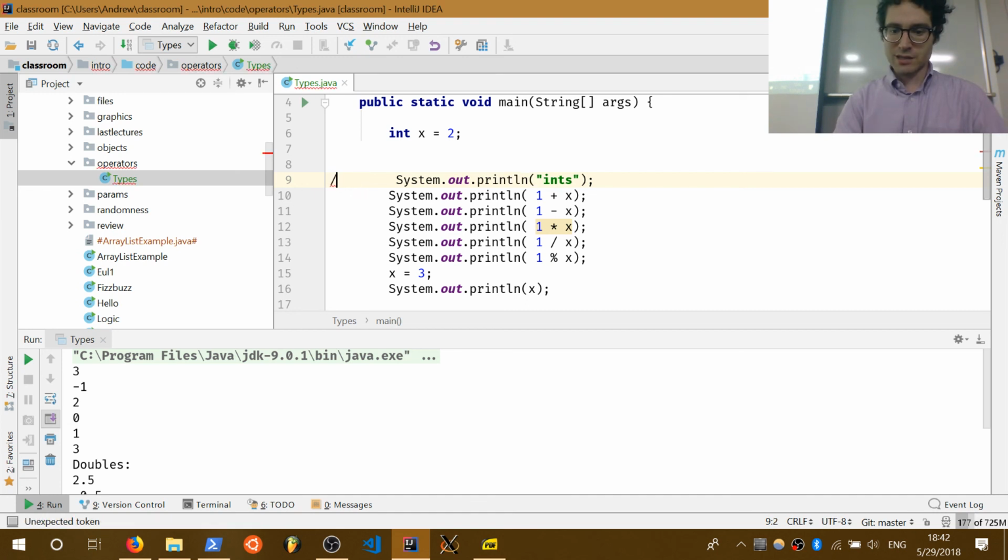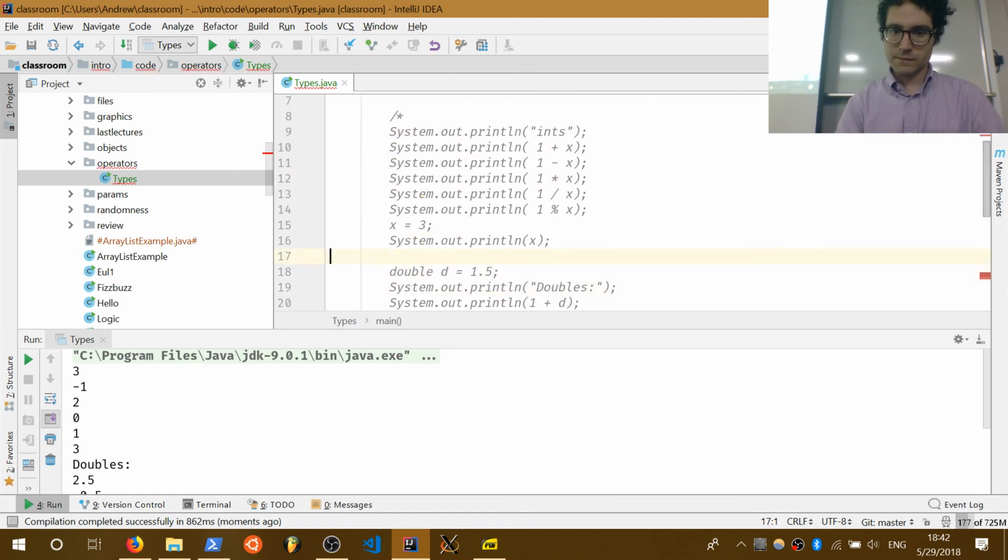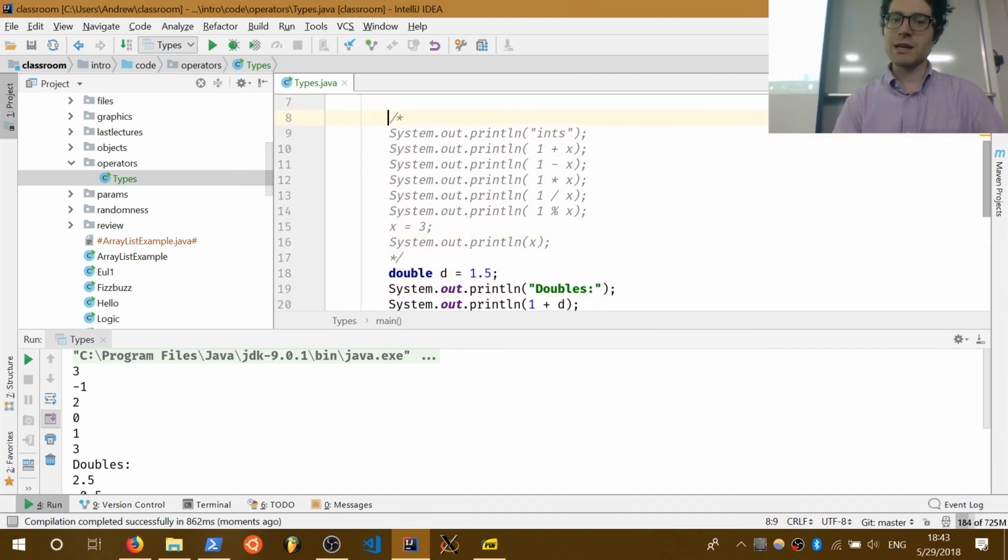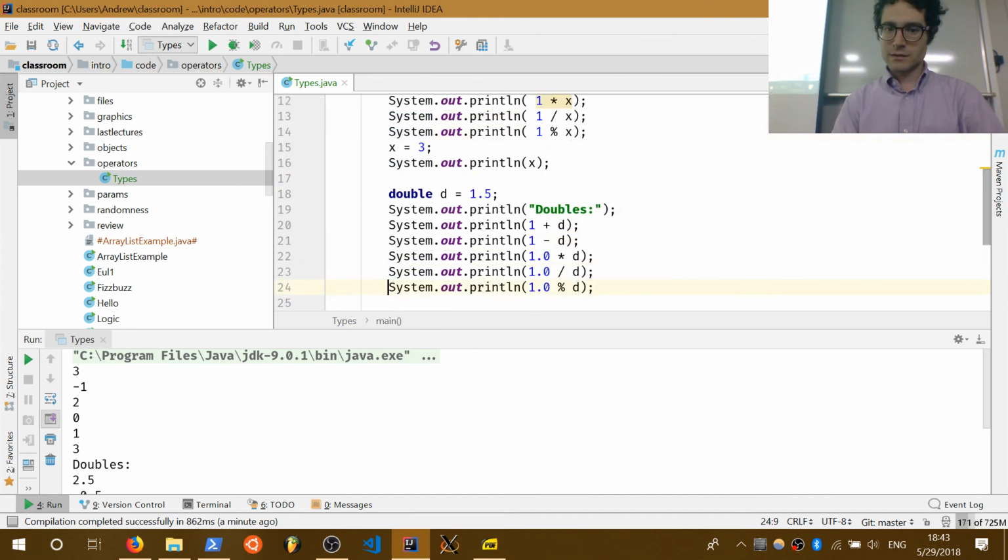Now, the second kind of comment is what we call a multi-line comment. Basically it's /* and */ and anything between the /* and the */ is commented out. Okay? And so those are useful for basically removing blocks of code temporarily without deleting them, which, as you can imagine, if you're just testing a small component of your code, is a very nice thing to do.